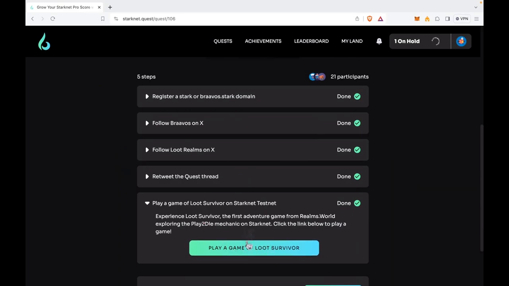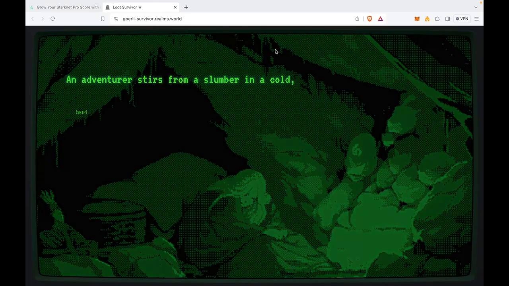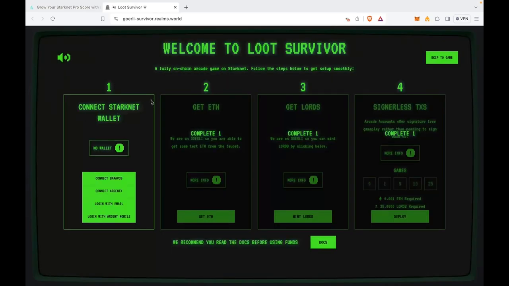So when you get to this part of the quest, click here. It will open up the Loot Survivor DAP in your browser. You can either watch the intro or you can skip to get into the game. What you'll see is that there is an onboarding wizard.